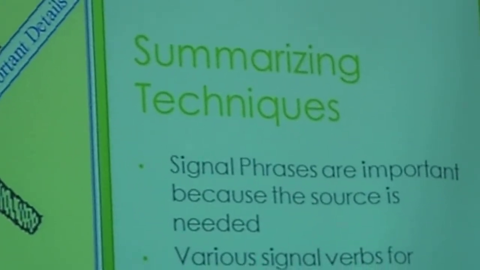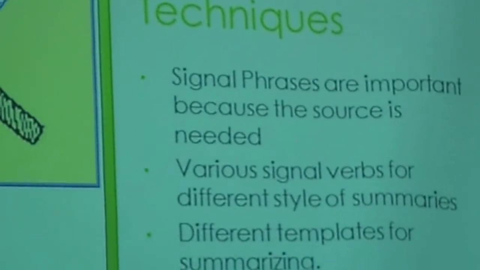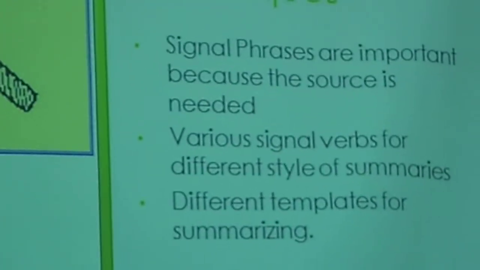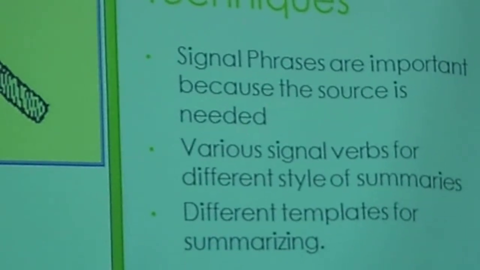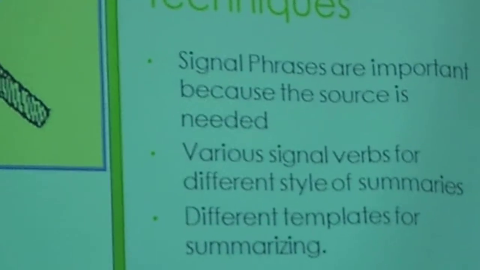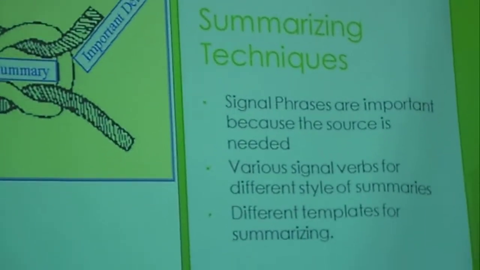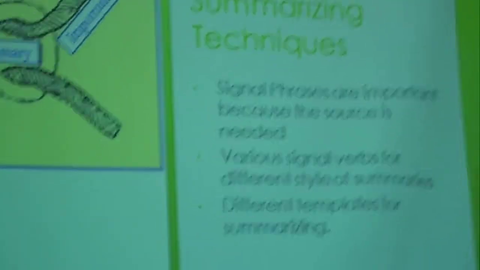Also, there are different types of summarizing. One of the types that they went over was a different template, like the slide says there. It's satirical summarizing, and that's to point out shortcomings in other people's writing. So it's not really making fun of it, like satire, but satirical would be more getting to what the author didn't talk about and what you want to talk about.